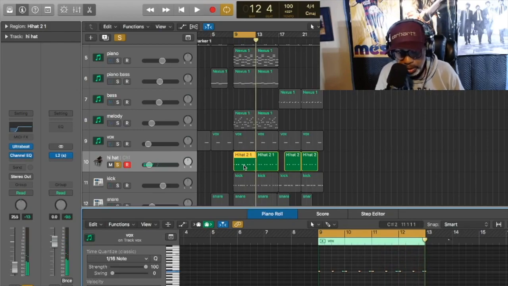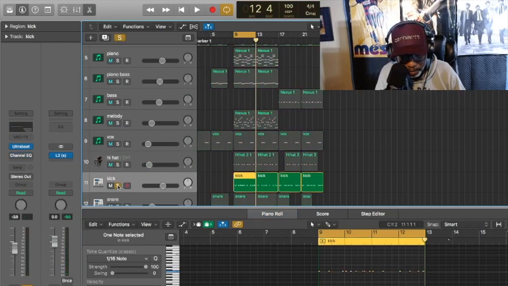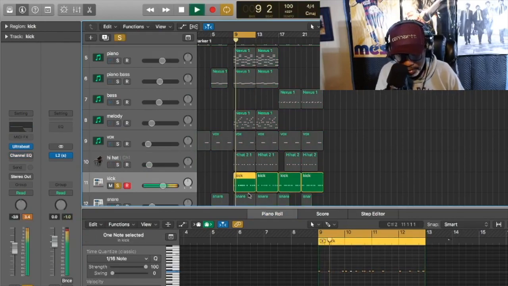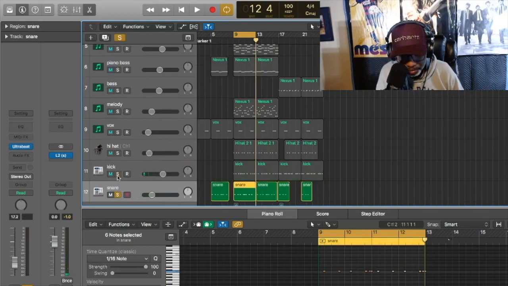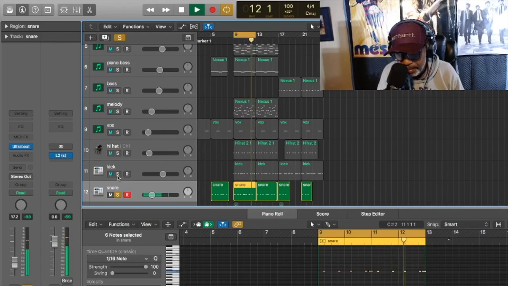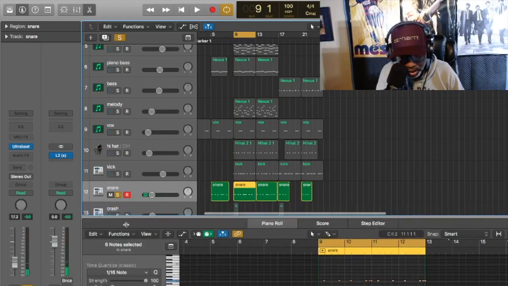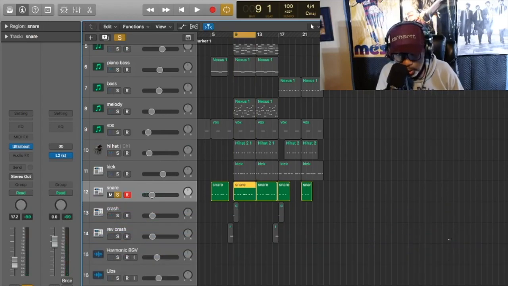Yeah, so we don't want it too much, you know? Simple hi-hat, simple kick. So yeah, simple pattern. And then we have the snare. Because it's just a simple Friday beat, you know. Simple. So yeah, and that's it. And then you have the reverse crash and then the crash, just to tell you guys when the chorus is coming or the verse is coming.